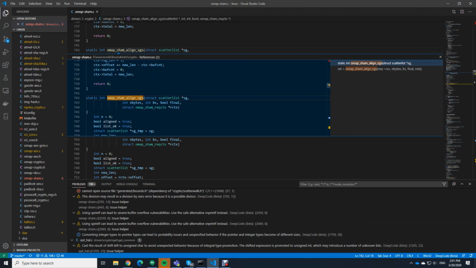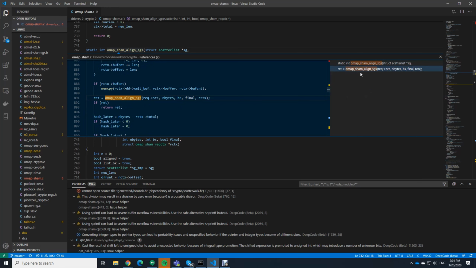One is the definition where we currently are. And the other one, nicely, it's only two, is where the function is used. And it's only used once. This is here, line 891, where we capture the return value in this variable red. We are calling this function here, and we are handing over this parameter bs again. So this bs here becomes the bs inside of our function. So this bs should never be 0.